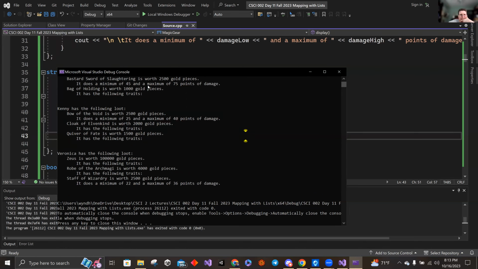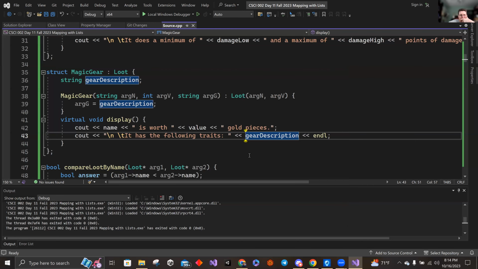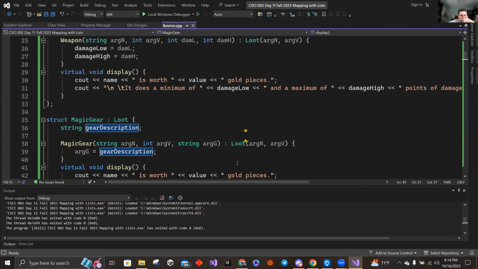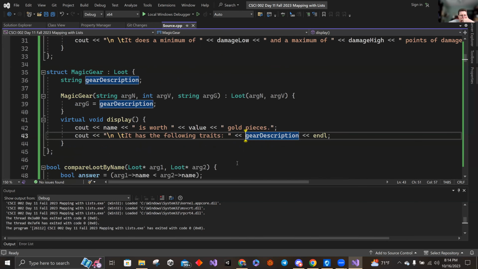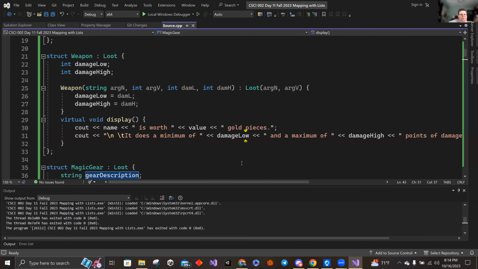The sword's saying it. The weapon says the damage. Why does the weapon work?